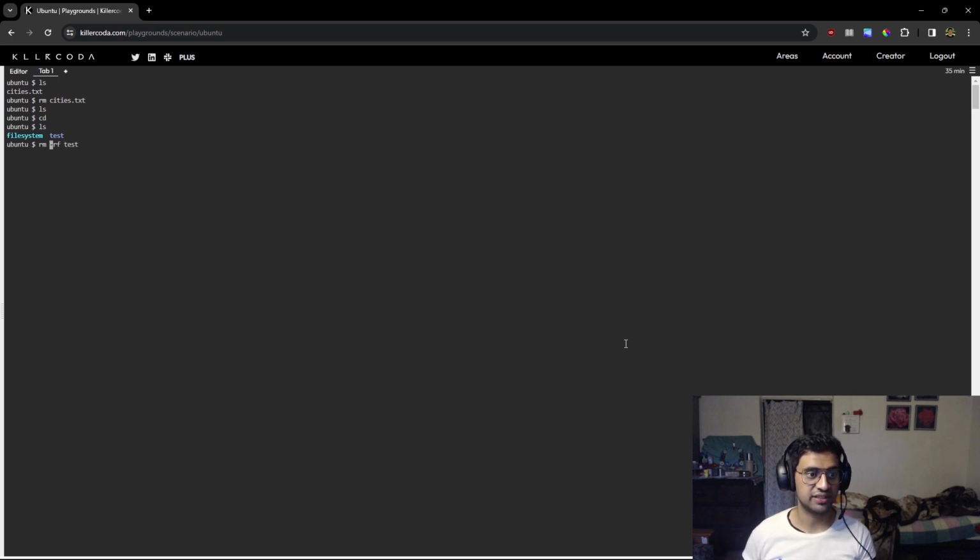If I explain what this dash is, everything that comes after this dash is what we call a flag, which is just some kind of an option to change the way a certain command behaves. Now this rf just means recursive and force. So it just means that everything which is within this test folder, all those files will get deleted recursively. If you have an empty folder, which we do right now for test, and you just want to get rid of that folder, you can do rmdir test, which is remove directory.